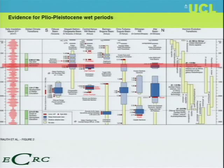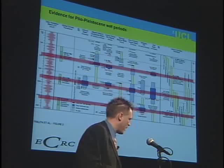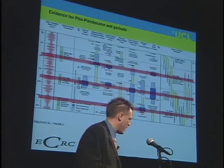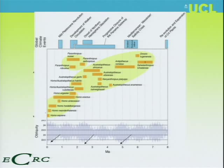We also have lakes about two million years ago — four basins pick up this signal. And then about two and a half million years ago, the same signal. These actually coincide with some of the species appearances. I've taken the species names from Bernard Wood, so any blame for the names is his, because I'm a climatologist, not an anthropologist.